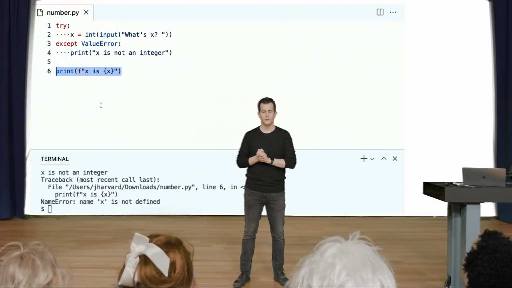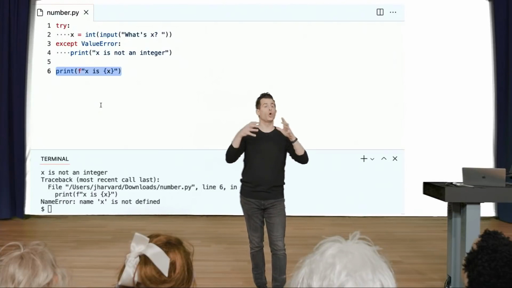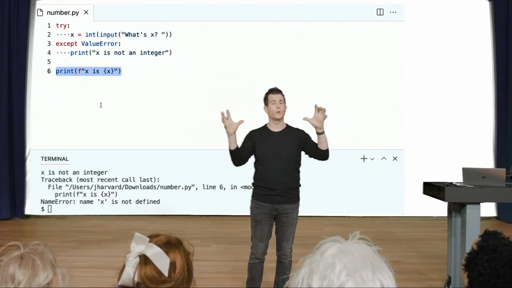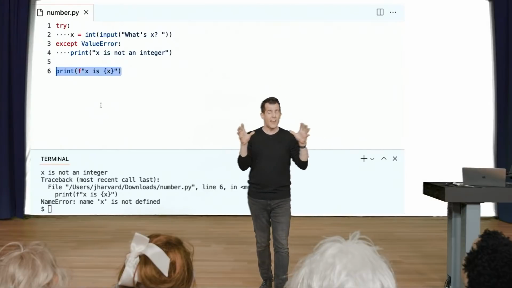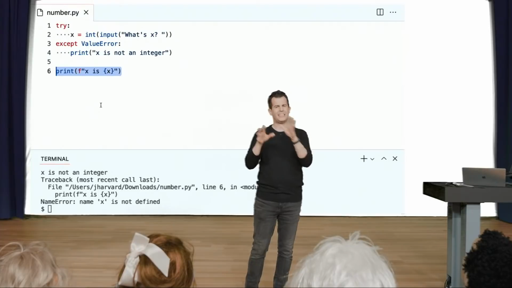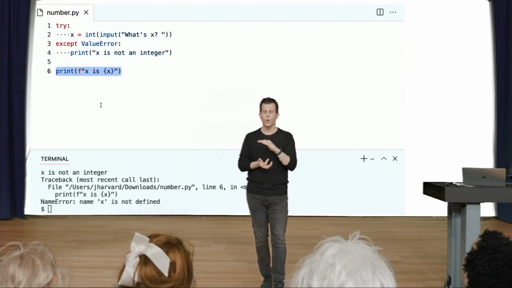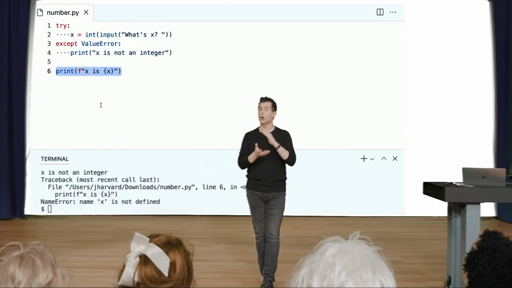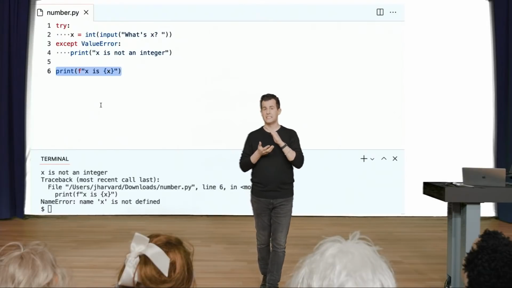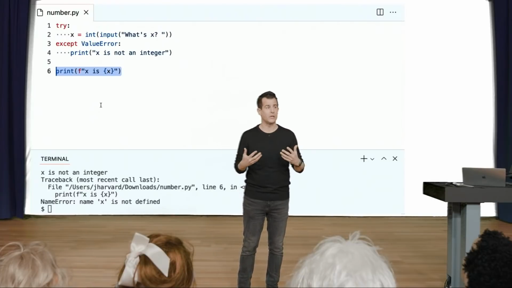Maybe the scope of the variable is between the try block. So good terminology. Scope refers to the portion of code in which a variable exists. That too, though, isn't quite right in Python. That would be true in C, C++, and Java, where indentation or curly braces tend to define the scope of a variable. But again, here in general, and this worked a moment ago, x exists once it's defined on line 2, because remember, I printed out x is 50 a little bit ago.